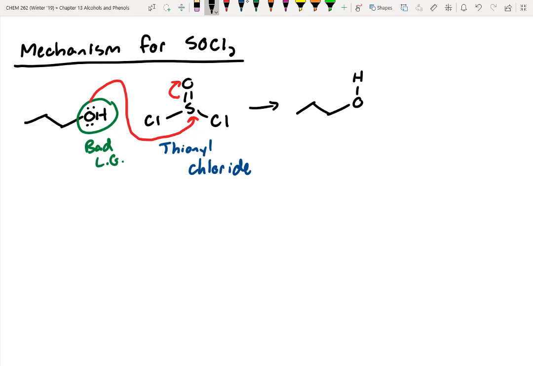We're going to have an oxygen with a positive charge at this point. We're going to have the sulfur still bonded to that oxygen, but this oxygen coming off the sulfur will now have a negative charge. And then we'll have two chlorines coming off of it. This is really reactive. There's no way you're going to be able to isolate this, at least not in a normal lab. So this negative charge is going to clamp down and kick off the best leaving group that's available, which is going to be a chlorine.